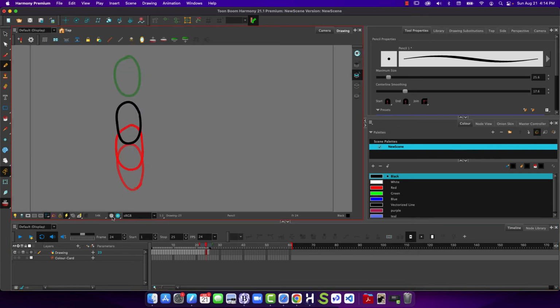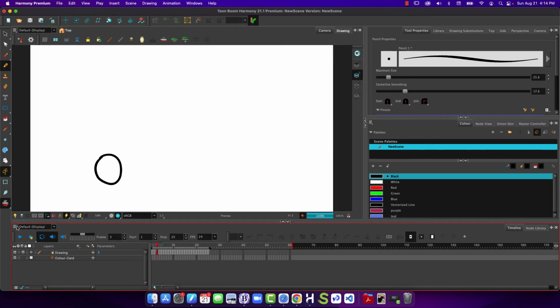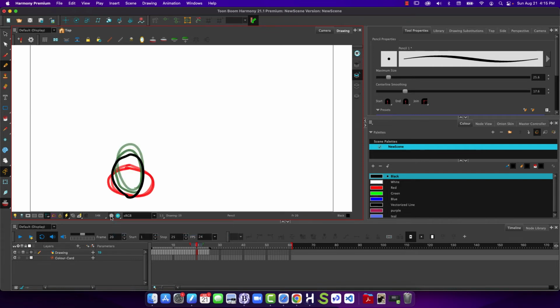Well, you just got to get back into your WebGL view, because now if I'm in the render view, even if we had the color card, it's not going to play correctly. It just plays on whatever the current frame was. So we can click to a specific frame when we're in the render view, but otherwise we can't watch our timeline playback. So we need to be in the GL view to make it work. Turn off onion skinning if you just want to see clean artwork.